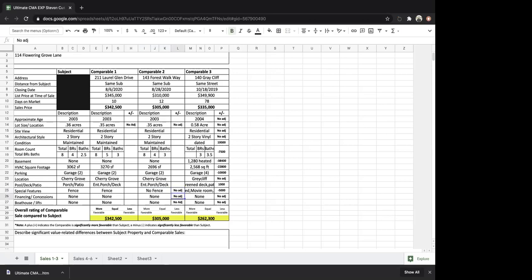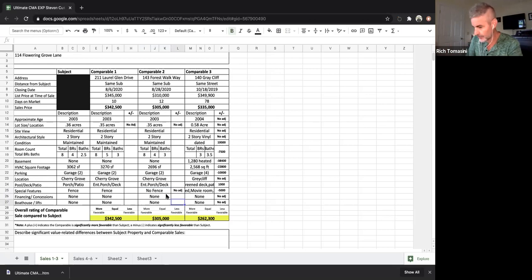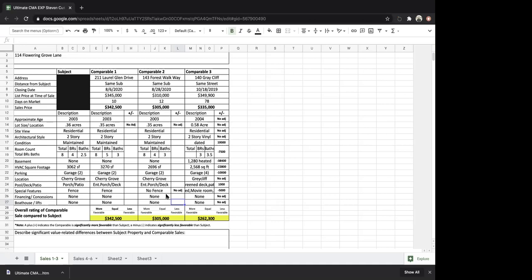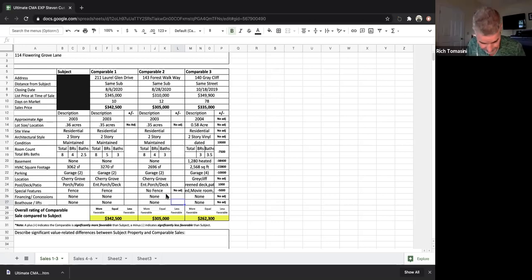Can you describe what you mean by entry porch versus? Yeah. I can, absolutely. So if you look at the subject's photos, they have a very large porch where you can put a couple rocking chairs and have a conversation and put your umbrella down and your groceries down if the garage door is broken. And then these guys here have a porch where you'd not be able to socially distance to walk under there. Okay. Got it. I'm not saying there's a big difference in value. I'm just noting it.